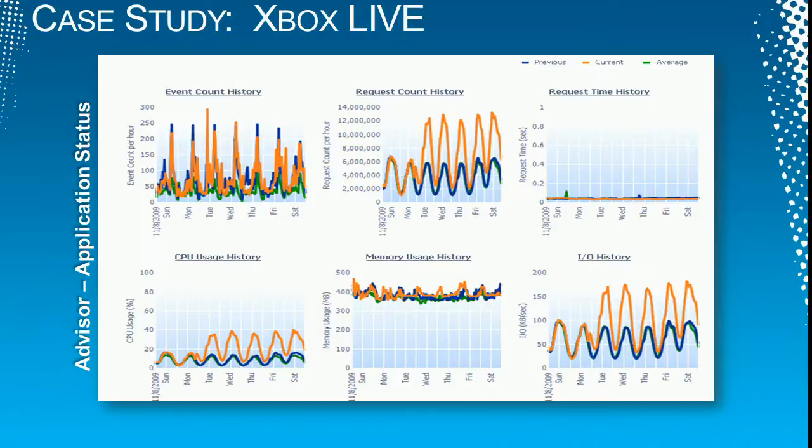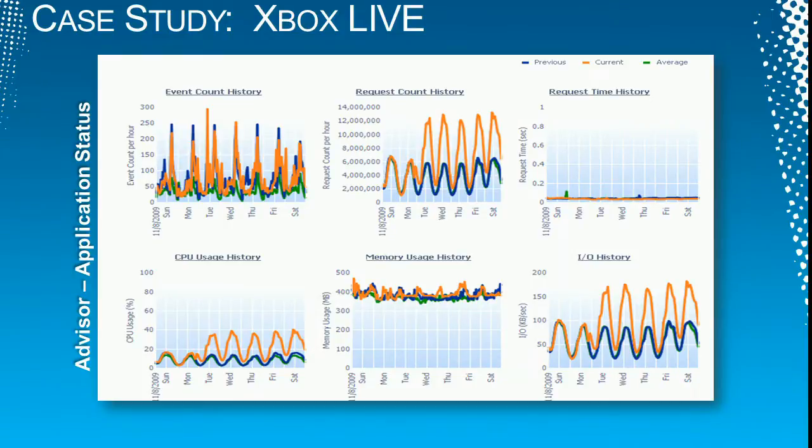You can see the request count, just to give you a sense of scale if you can't see it in the back. We're up to about 14 million transactions an hour coming through this thing on that launch week. And that jumped from 2 to 6. So we over doubled our typical usage. Take a look at request time. Pretty much flatline. Really no change.